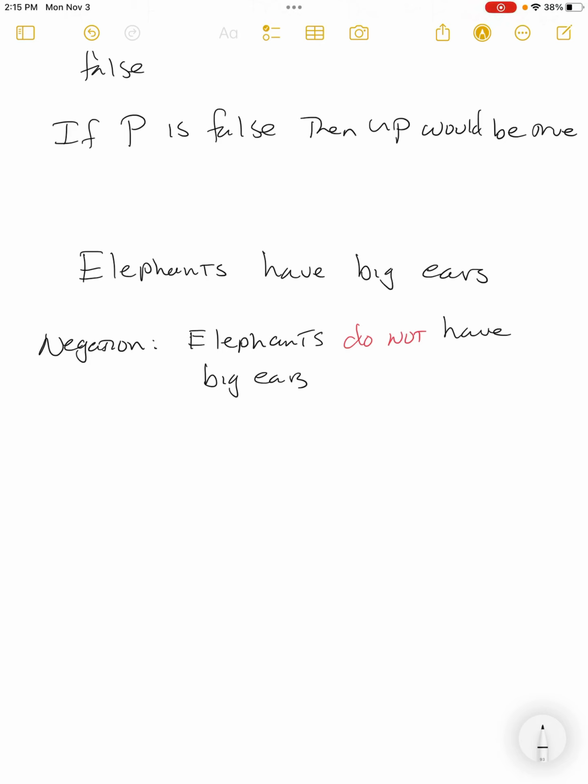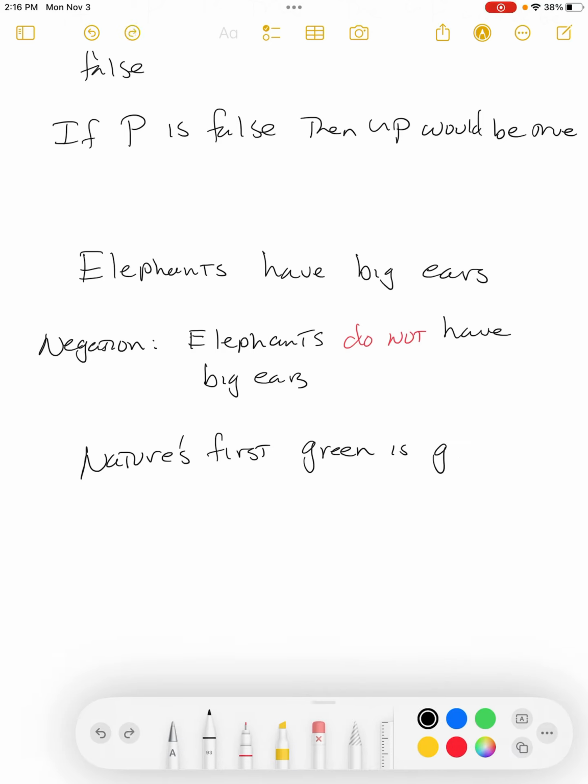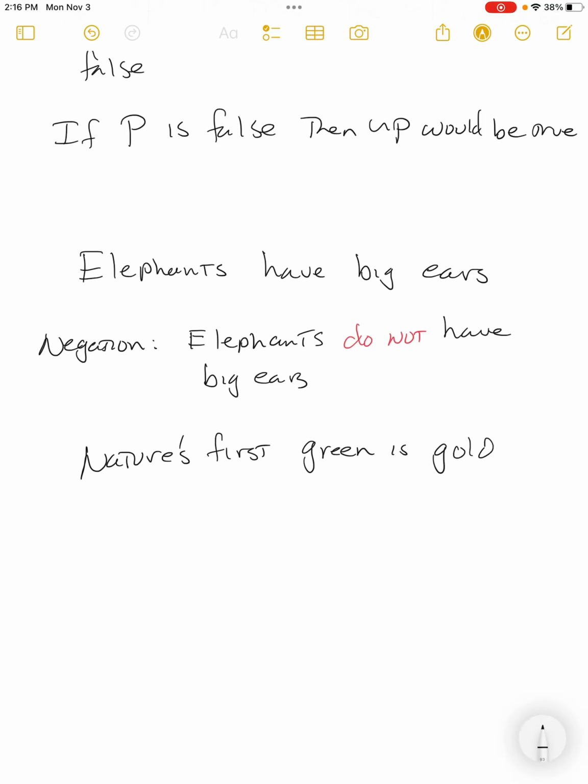So it can be very simple in what you have. Your original statement could be something like this. Nature's first green is gold. Sorry, let me spell that right.